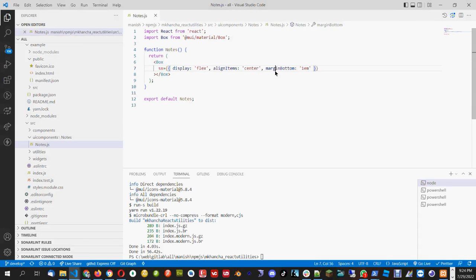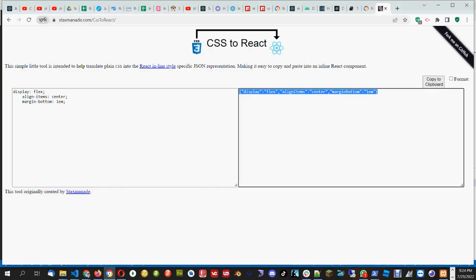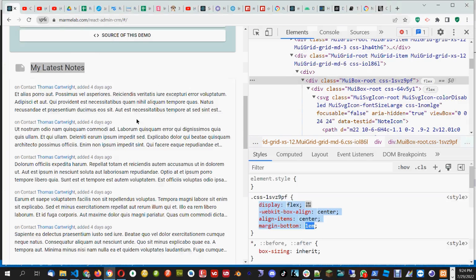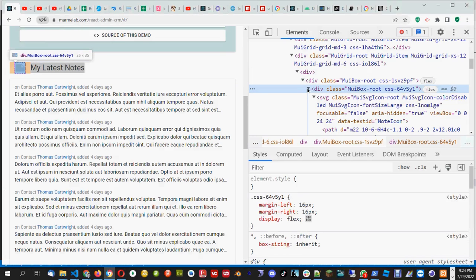Okay, so this looks okay. Let's check how it looks. So I put the box with this style sheet which I got. Okay, let's go ahead now. I need another box inside it, okay?